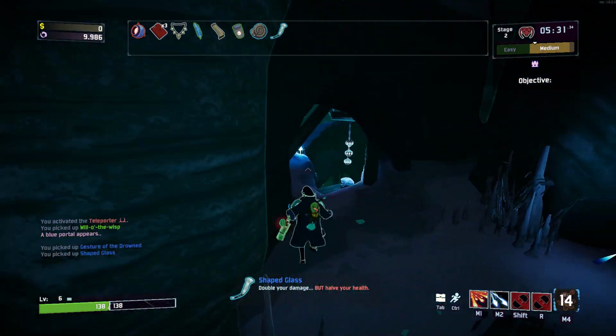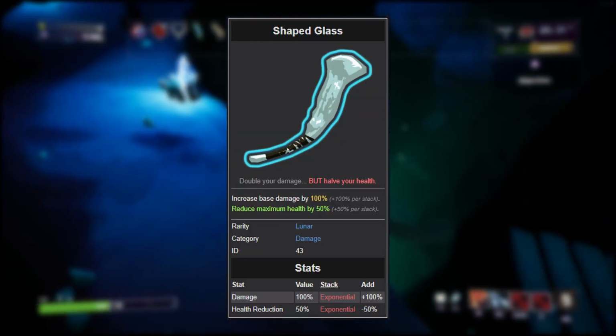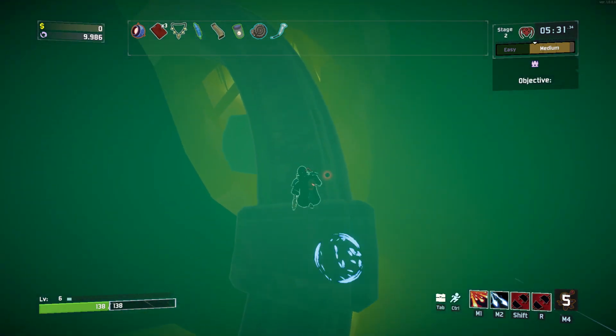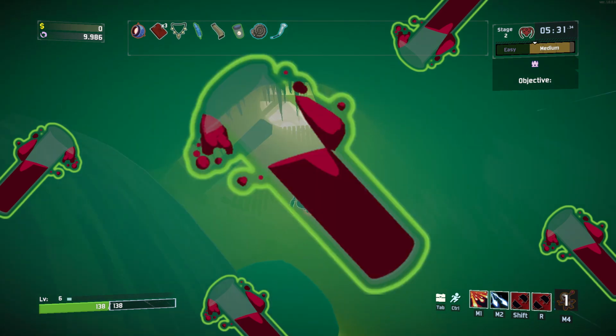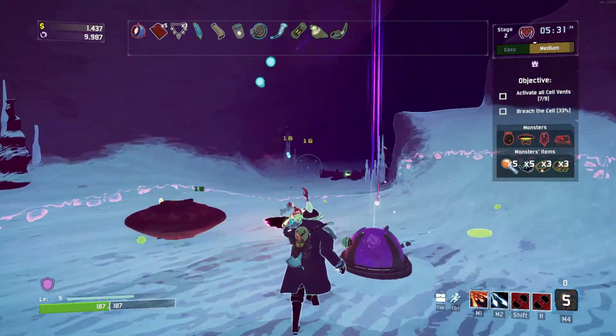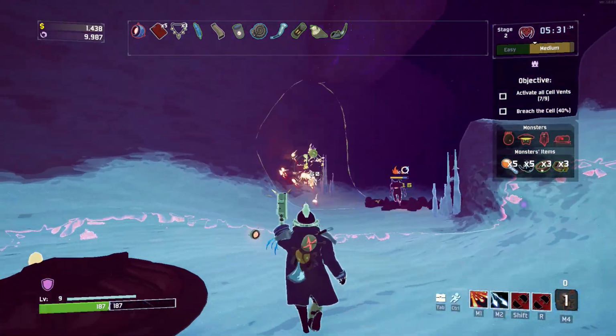If you're feeling comfortable, also take the Shaped Glass, which effectively doubles your base damage. As compensation, it also tries to halve your health, emphasis on tries, as later in the run we'll have the potential of having as much HP as we want. The sky's the limit, really. Next, let's just speedrun through this element, picking up a good mixture of movement and on-kill effect items on the way.